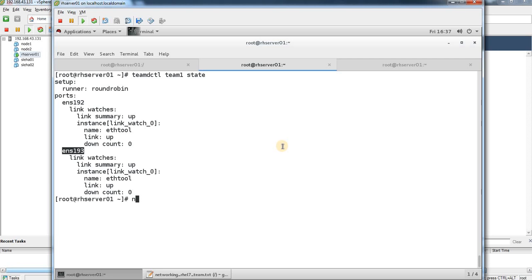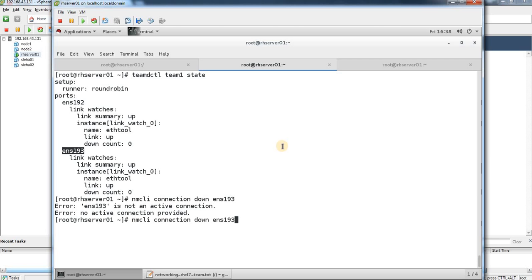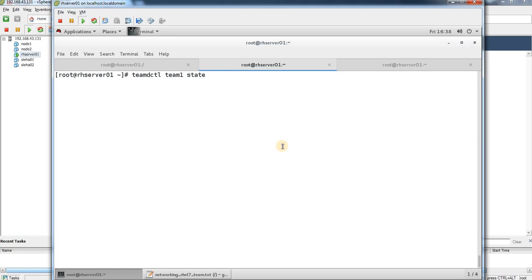It is not teamdctl, it is nmcli connection down, then specify the interface. Oh, sorry, it's not active connection. Okay, so probably I will try for ens192. Both are down, it seems. Let me just check.